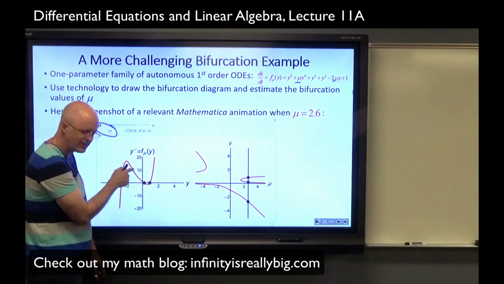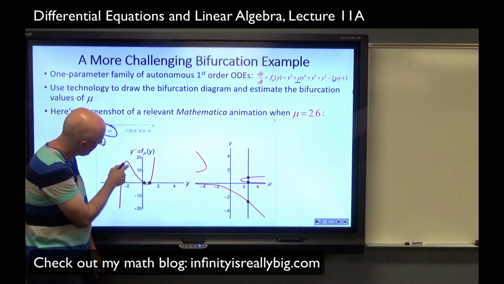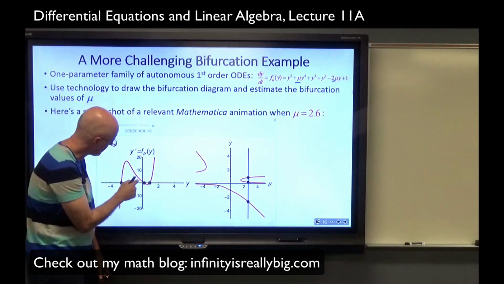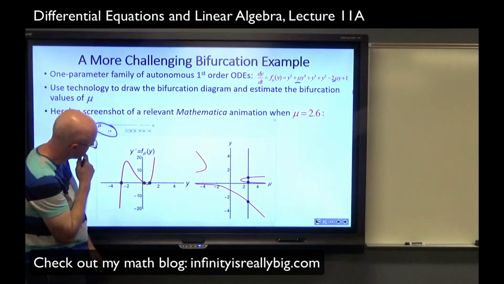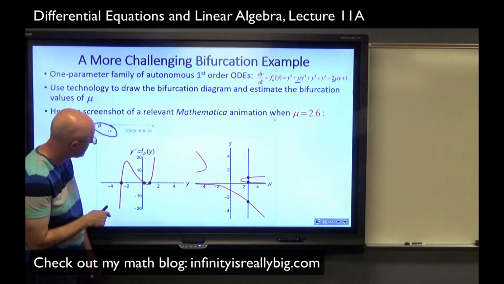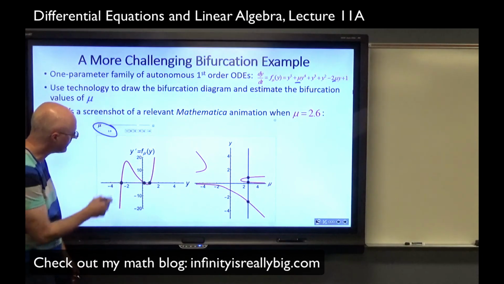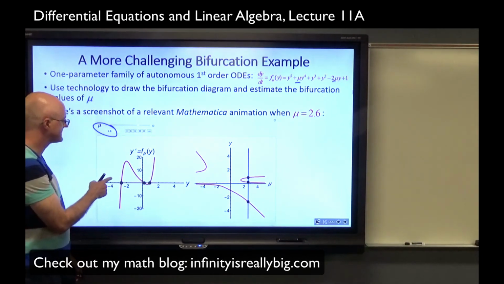The fact that it's kind of strange looking in here, you don't see this kind of thing where it's concave down and concave up, and it's almost like the second derivative has maybe a double root or something right around in here. That kind of thing doesn't happen with cubics. It's kind of weird looking. I'm not proving anything by saying that. It makes you believe that maybe this is a fifth degree, and it is, in fact, a fifth degree, though it only has 3 real roots. When mu equals 2.6, that's what that looks like.